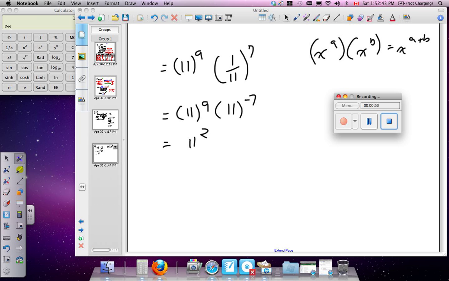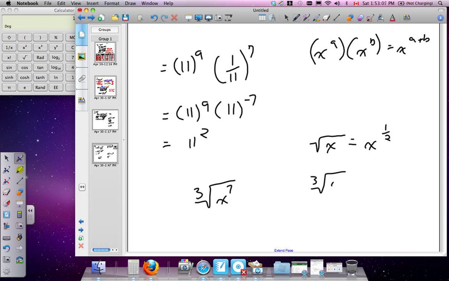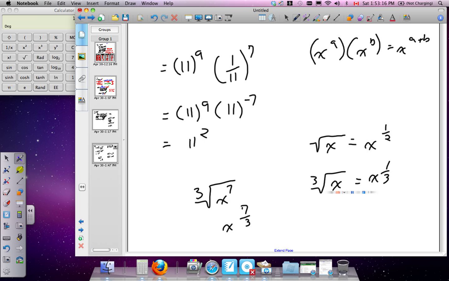Okay, so let's see the first one, x to the 7th. Technically a square root is this, right? So if we had square root x, that can be represented as an exponent, 1 over 2. So this is the third root, so 7 over 3, right? Yeah, exactly. So third root is 1 over 3. This one would be 7 over 3 as a fraction.